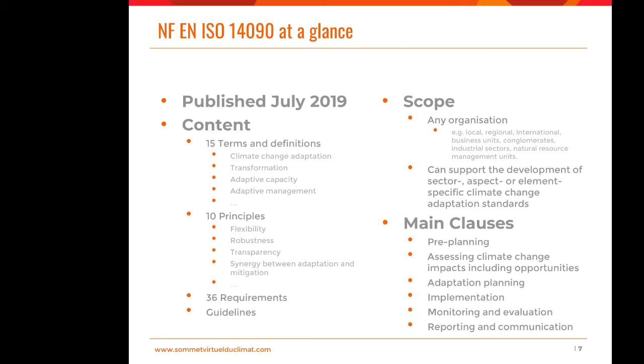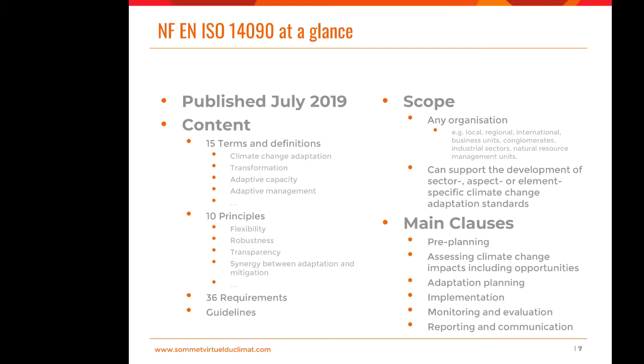Transparency: it's felt that it's very important for organizations to be very clear about the information they're using when they're adapting to climate change, and not to give information which third parties would not be able to understand or might misunderstand. And synergy between adaptation and mitigation, I mentioned this before. A key principle of this standard is that any action to adapt to the impacts of climate change must also contribute wherever possible to the reduction in greenhouse gas emissions.